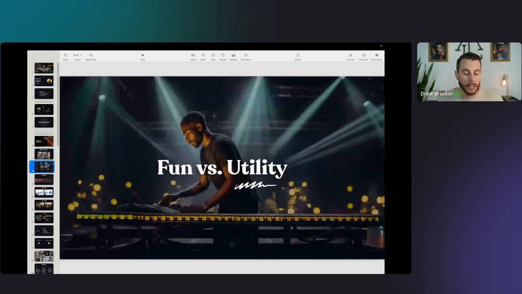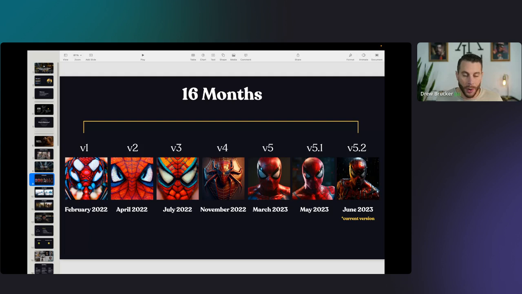I think the turning point for me was really playing with Midjourney to the point where it went from fun to having utility. Because in 16 months' time, the technology changed and got so much better that it was undeniable in terms of its inevitability in the business world, right? When you start looking at V1 and V2, which came out in the first and second quarter of 2022, these are the same prompts that were put in, and V1 and V2 are hardly recognizable, right? V3 has a little bit of a jump, V4 gets considerably better, and then you get V5 on, and it's really dialing in to the specific nature of what you're prompting for. The coherence is better, the output is better, and the outcomes are better.